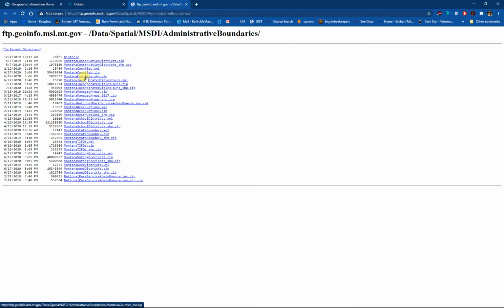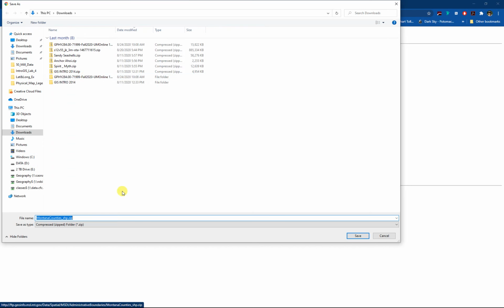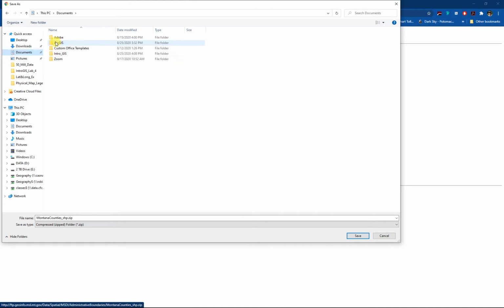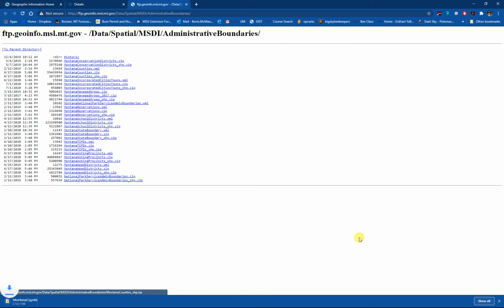So we're just going to get the raw shapefile, and we're going to put it into downloads, or you can put it right into your folder for this week's lab if you want to. So into the raw data. So it's just going to be a zip that goes in there. We'll save that. It comes in pretty fast.